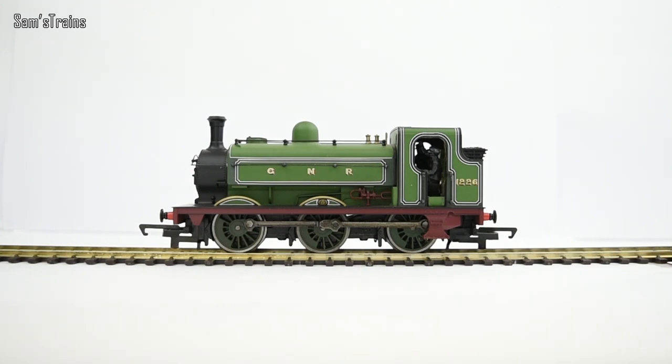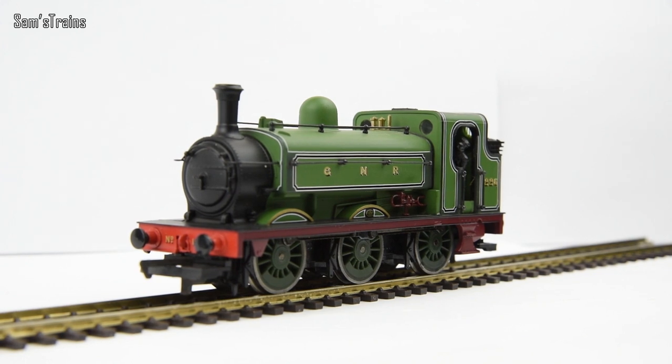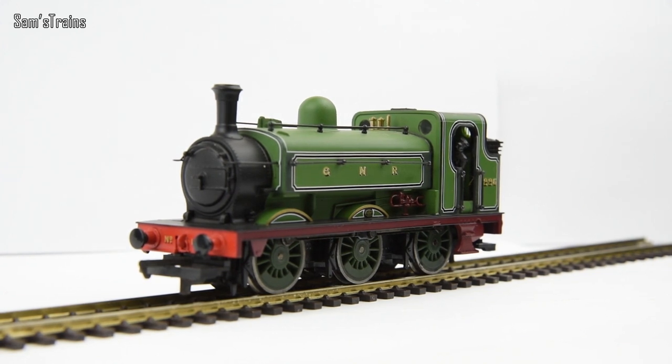Looking at photographs, you can see this brown colour on the running board and on the pipework. That brown was more of a red colour on the original 1981 version, and because of that it looked a little bit toy-like. This one looks very refined. Now, those of you who thought this was a J52 — it's swings and roundabouts, because it's really all in the livery. This model was released as a J52 over the years as well, but that would have been in an LNER or maybe even a BR livery.